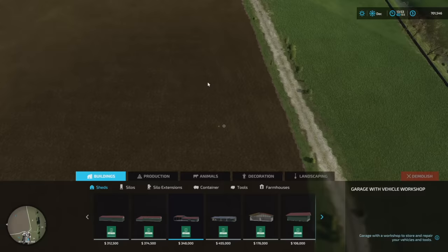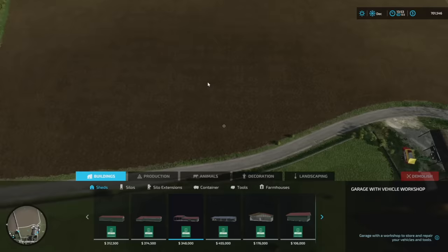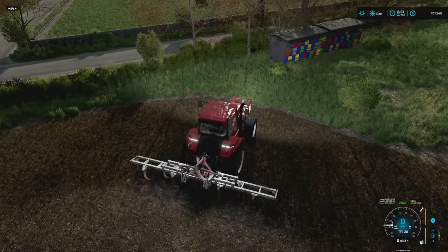Okay, we got a little spot right there. A couple little spots. Oh, it's all poking. Oh, there's big spots over here, all over the place around the edge down there. So I'm just going to go through and get those plowed up, and I think none around the center, which is really weird, but it is what it is.